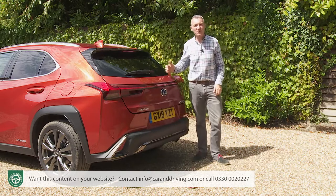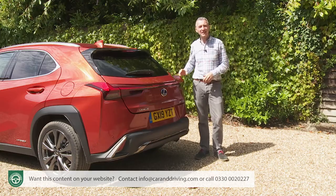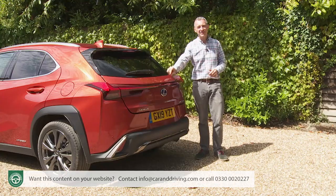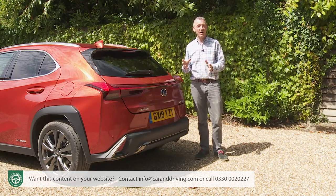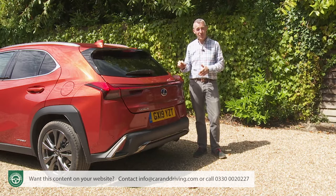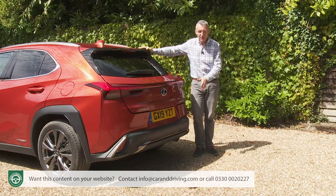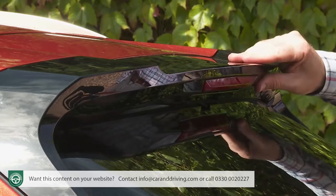The black door mirror housings and more dynamically styled 18-inch hollow wheels are unique to this F Sport variant. Aerodynamically orientated 17-inch wheels are fitted to the base version, and either way the rims sit in black wheel arch mouldings styled to manage airflow. At the rear, an LED tail light blade extends the full width of the tailgate — made up of 120 LEDs and tapering to just 3mm deep at its narrowest point. Intricate finishing is a Lexus hallmark, hence the wafer-thin shut lines and exterior surfaces refined to a hundredth-of-a-millimetre tolerance.